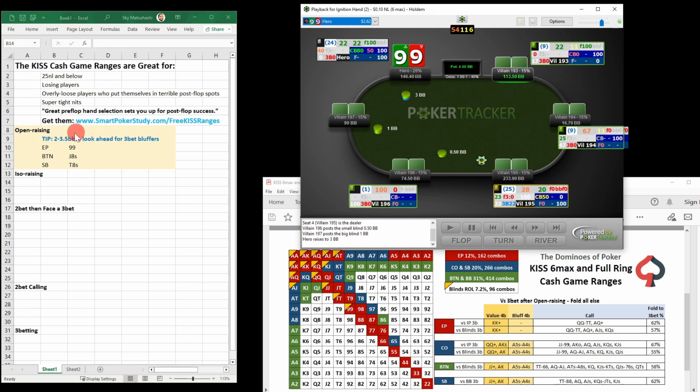But let me go over a tip right here. My main tip is open raise anywhere from 2 to 3.5 big blinds. This is currently what I'm doing. In the first 2 positions, I'll make it 3 big blinds. Over here, I'll go 3 as well in the cutoff. But on the button and the small blind, I'm making it 2 big blinds. I'm min raising here. And that's just my choice.